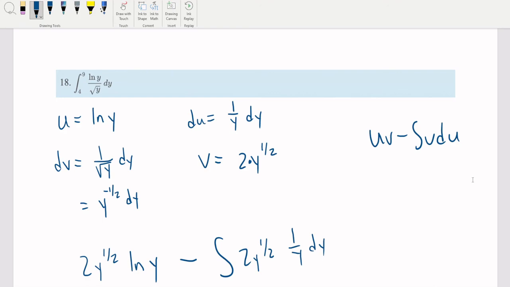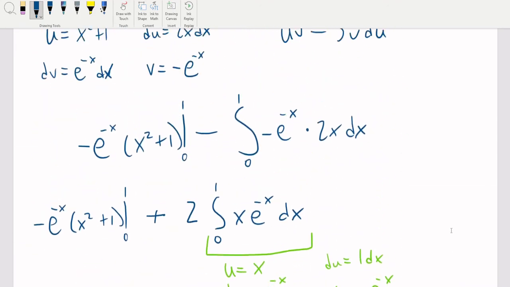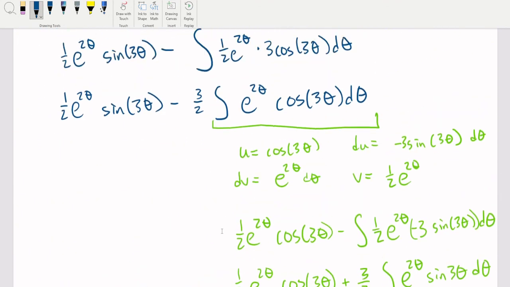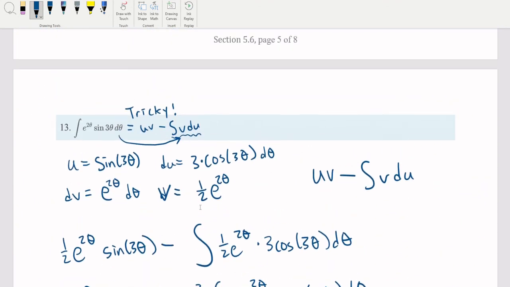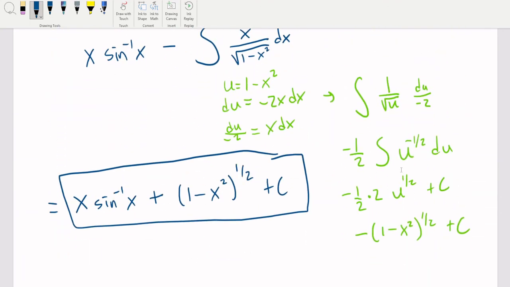So, again, some of these were a little tougher than what I would ask you to do on any kind of test or anything like that. But you can see that it's a piece of the puzzle. Sometimes you use it and then you have to use another method, right? Sometimes it's an integral you're going to get that's real easy to do. Awesome. Sometimes you've got to use substitution after. Sometimes you might even have to do integration by parts again.